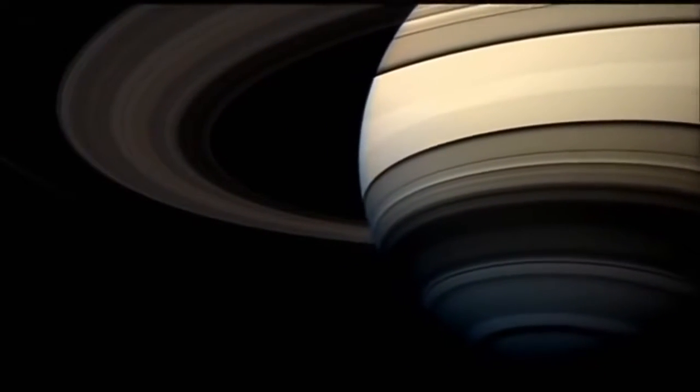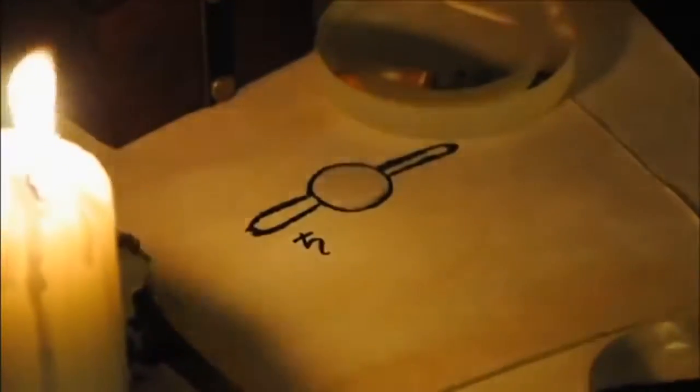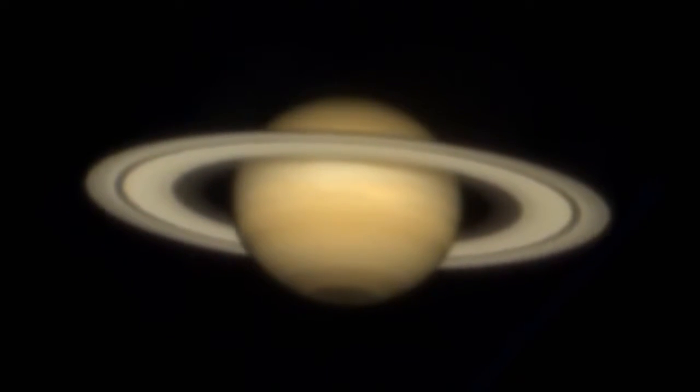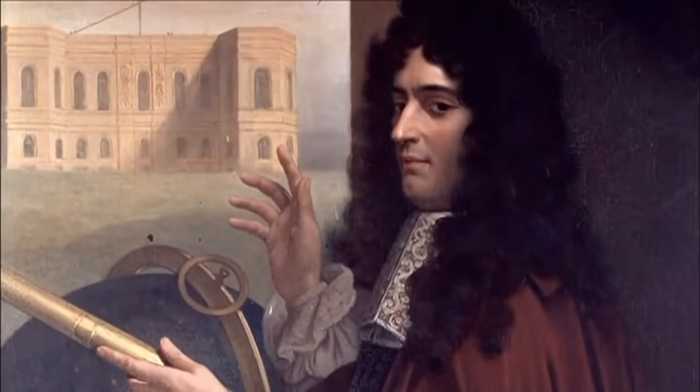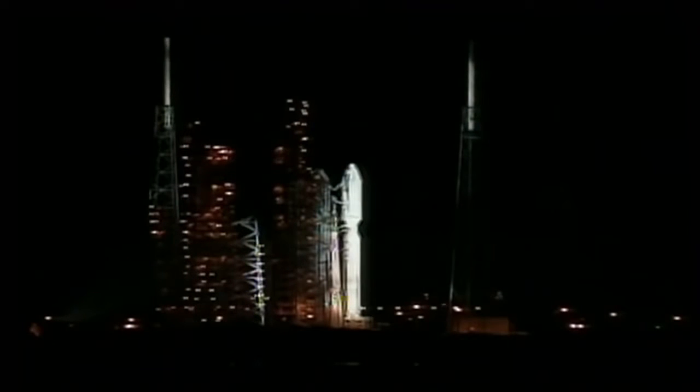But one planet remains an enduring mystery for even the most advanced telescopes: Saturn and its enigmatic rings. Galileo was the first to see that this planet was different from the rest. For him, the strange features he observed looked like ears. He presumed they were moons. Later astronomers saw them as a vast, flat ring encircling the planet. Then, one man discovered that this ring was in fact made up of several concentric rings. That man was astronomer Giovanni Cassini. Now, a mission named after him is investigating why Saturn has rings at all, and what they're made of.